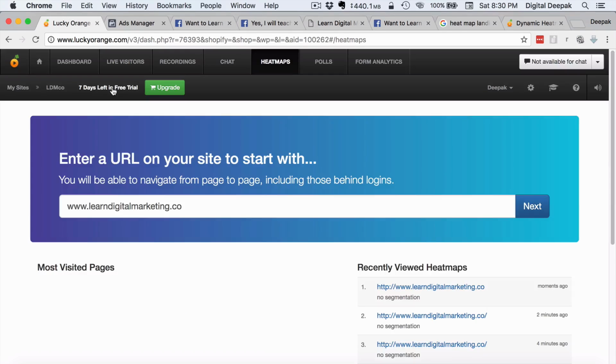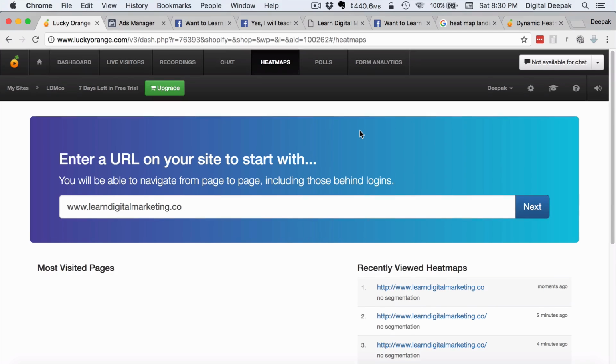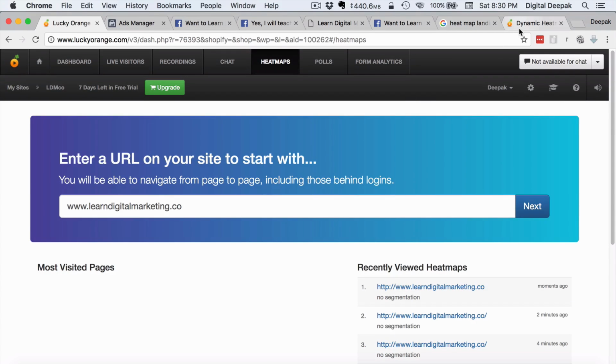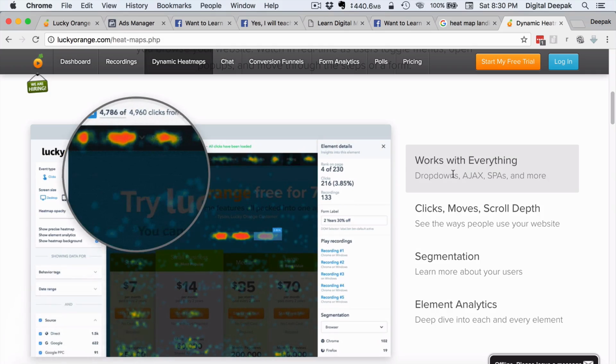One of the tools that help you increase conversion ratio is called luckyorange.com, and Lucky Orange gives you something called heat maps. Right now I don't have any heat maps generated in my account, but I will show you what a heat map looks like. A heat map basically shows you where most of the people are moving their cursors and where most of the people are having a look. There is a high correlation between mouse movement and eye movement. So these tools figure out where the people are looking and where the people are moving their mouse.